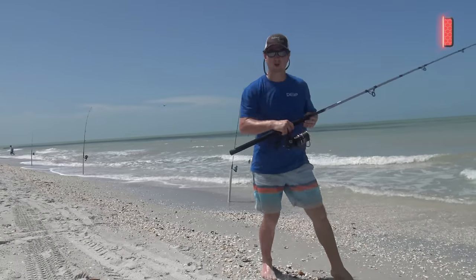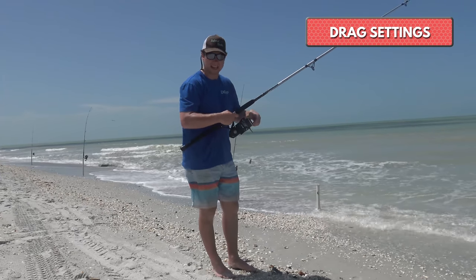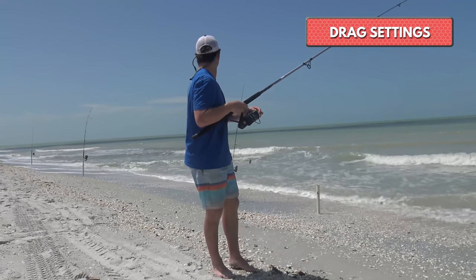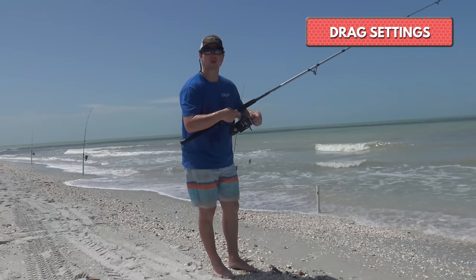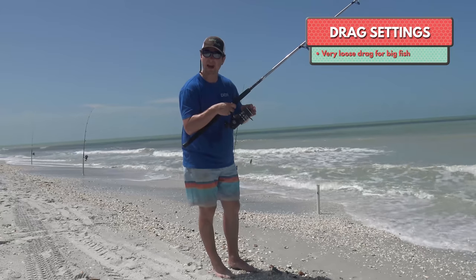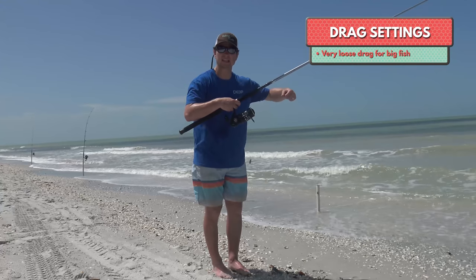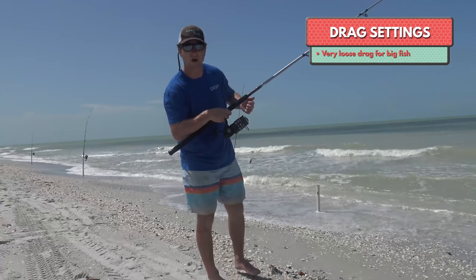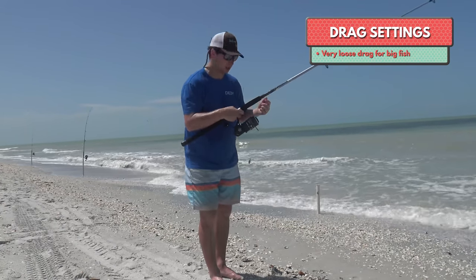All right, we're gonna talk about drag real quick, and this is super important. When we're reeling in the fish, we're gonna keep it kind of midway there. But when we're keeping our rods out here, with the lines in the water, with the bait in the water, we wanna keep that drag to the lightest possible if we're going for these bigger fish. This is on these cut baits, right? So we want that drag to be nice and loose so that when they take it, they can go and run with it. If we get a 4 or 5 foot shark on here, we wanna let him run with it, and we're gonna set the hook after he's burned out some energy, right?